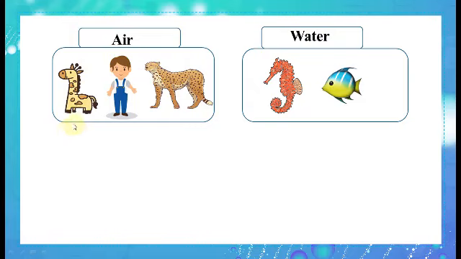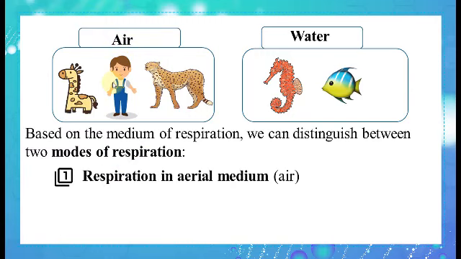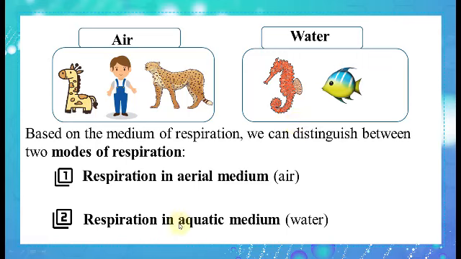Since the respiratory medium is the air, their mode of respiration is respiration in aerial medium, while the mode of respiration of animals that live inside the water is called respiration in aquatic medium. So based on the medium of respiration, the air or the water, we can distinguish between two modes of respiration: respiration in aerial medium and respiration in aquatic medium.